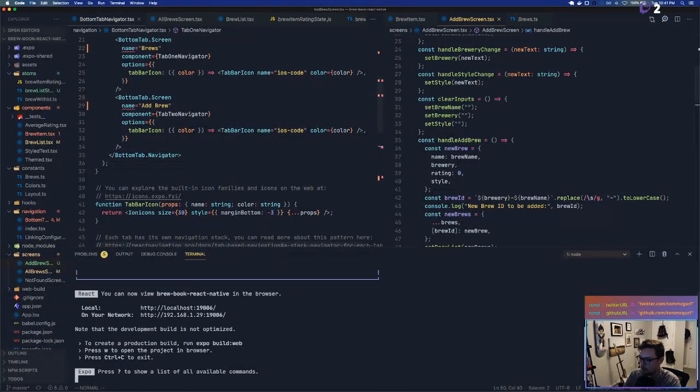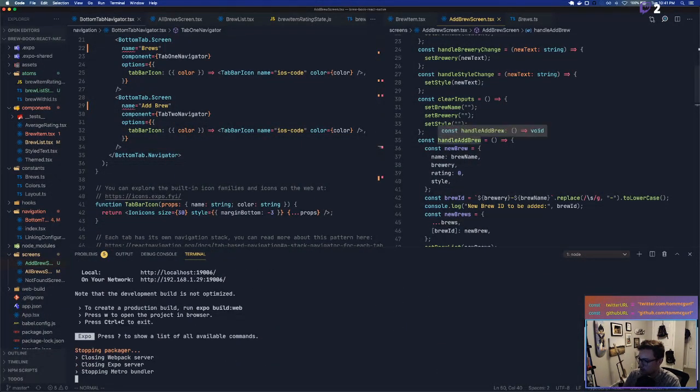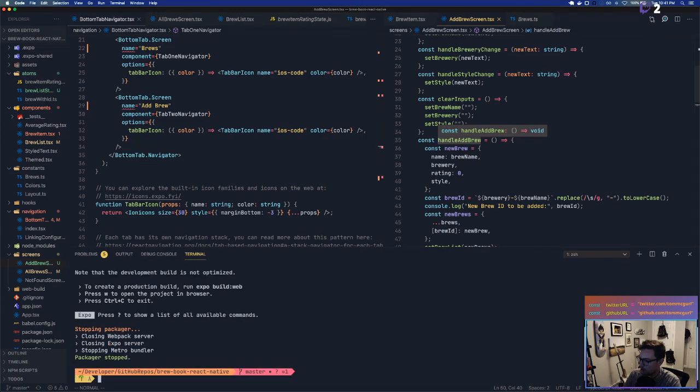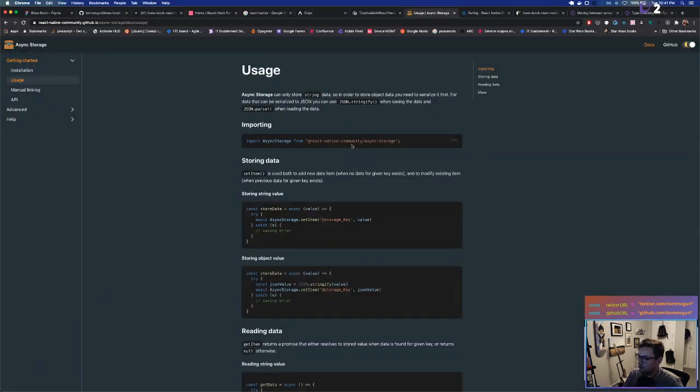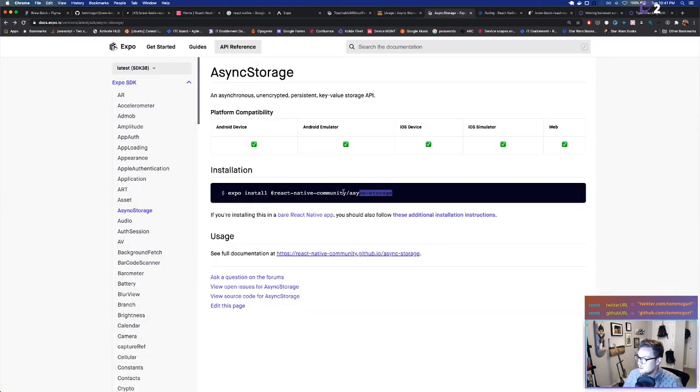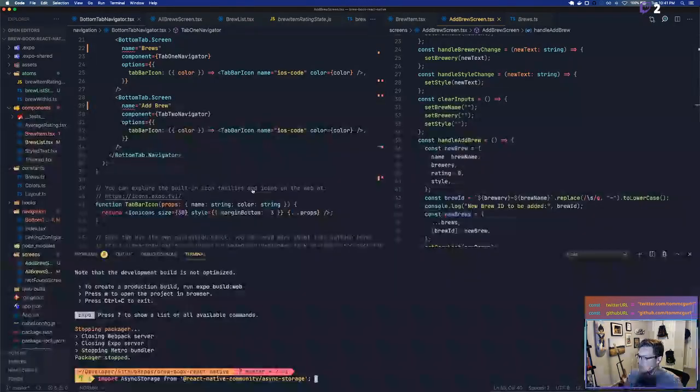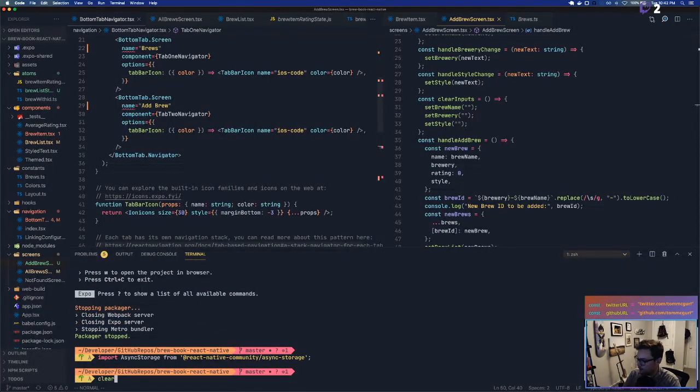And we'll also want the types. So I'm just going to stop that really quick. We'll install this and we'll just do, oh, that's not what I want. I wanted the install. So it said here that I just need to install it. Yep, there we go. Let's copy that. We'll have Expo install it.